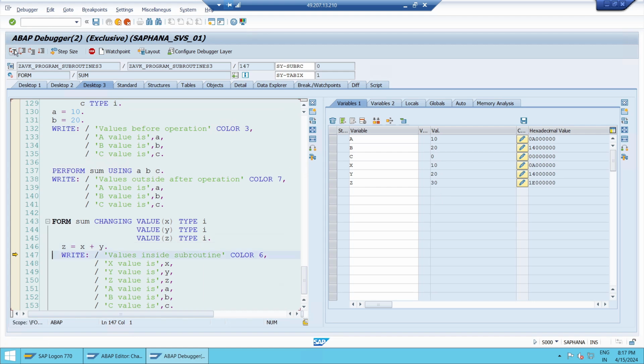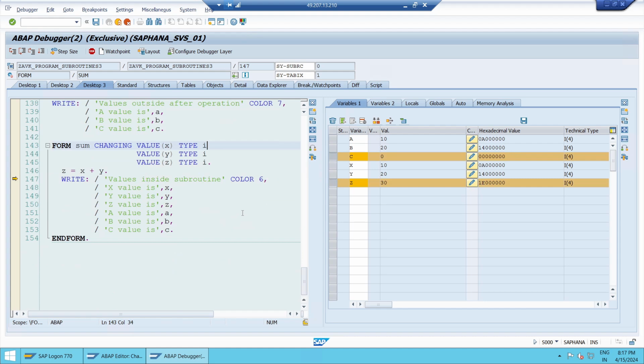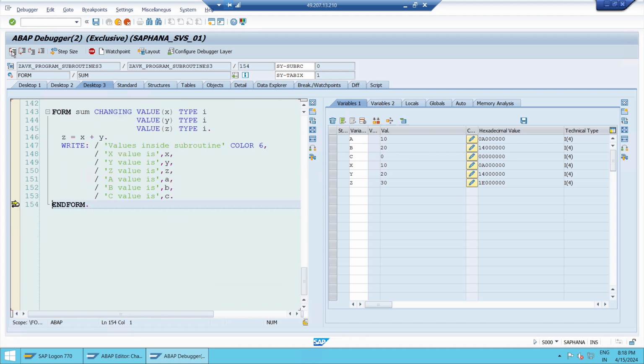Now Z equals X plus Y. That is nothing but, yes, Z's value is 30. But you can see the Z to C connection, right? When Z's value changes, we will see it at the last, which means till ENDFORM. Till ENDFORM, whatever is there, X value is 10, Y value is 20, Z value is 30.